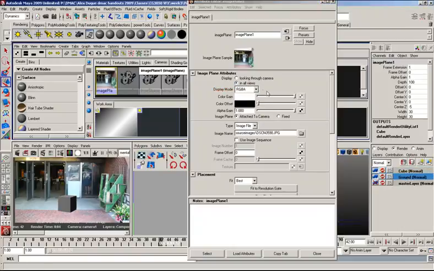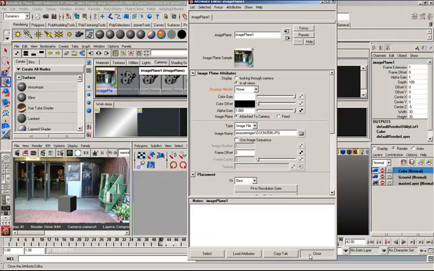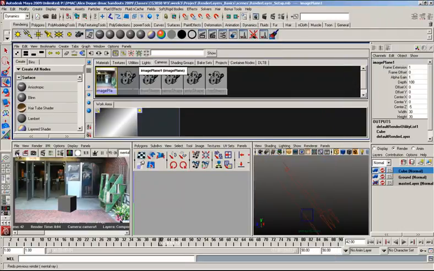And if I come to the ground, it is showing the RGBA, but the cube is not. That's what's called a render layer override. And those overrides are pretty handy because you can make a change only for that layer and it won't affect any other layer. So you can think of these render layers as files. It's like having a whole bunch of Maya files in one main file.